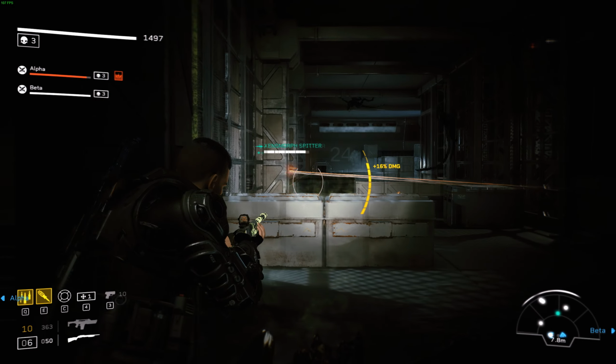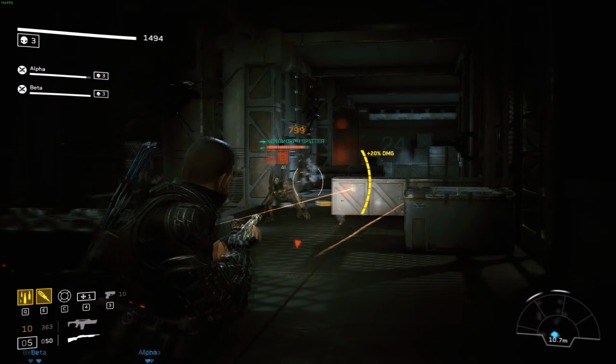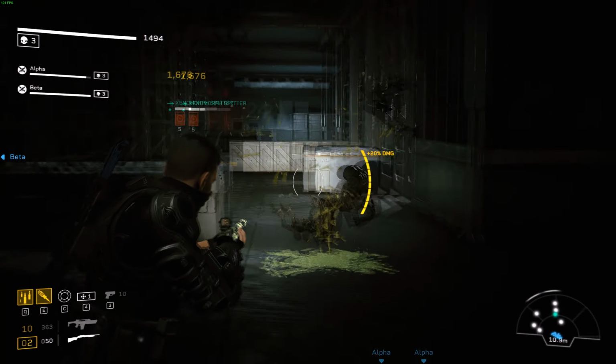There's a spear. These guys are sneaky, as in they hide behind cover, so you can't shoot them.